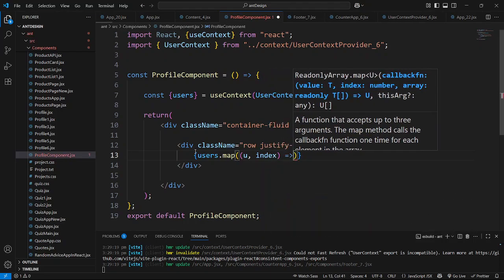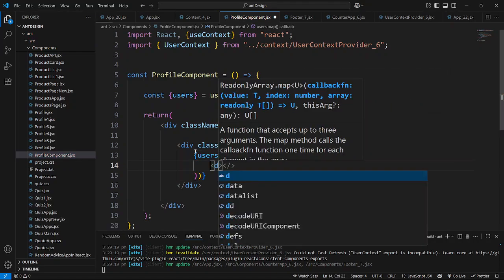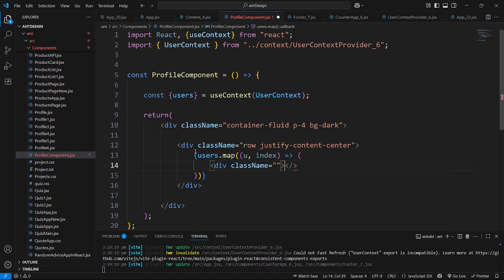So now, like this, create a div. Give the class name as well, and to close this div I can give the class name as well. So I'll say here col-lg-3, and col-xxl I'll give 3 also, we can give 3, and let's just give col-lg-4. And say here col-xs, extra small, I can give 12.